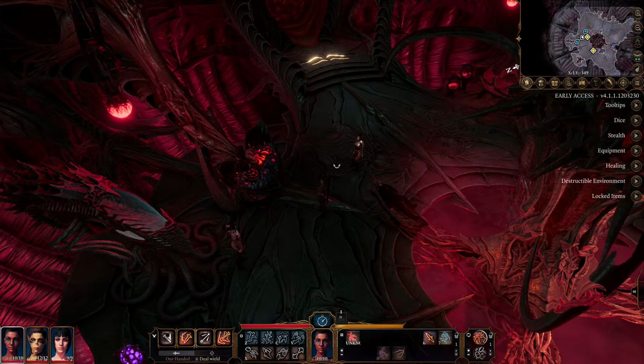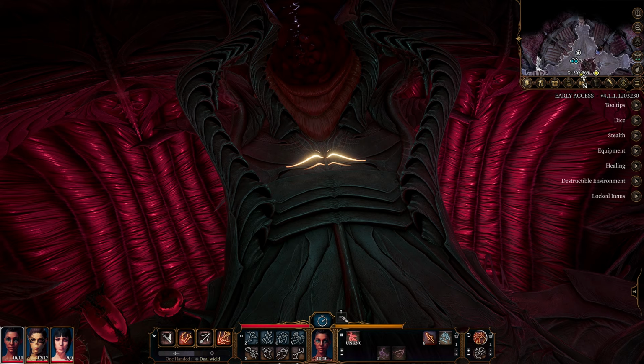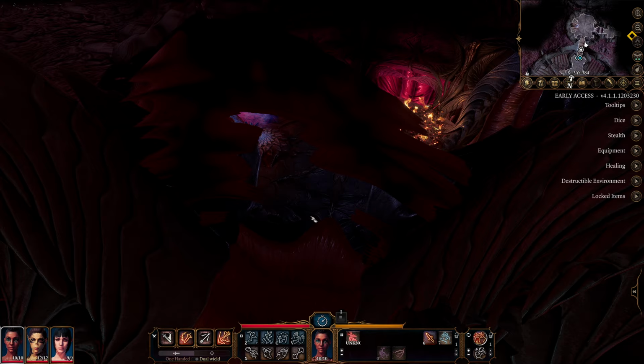So, another step forward. Three strong. We could use a short rest to get our spell slot back. But just through here, we can just touch this restoration pod.